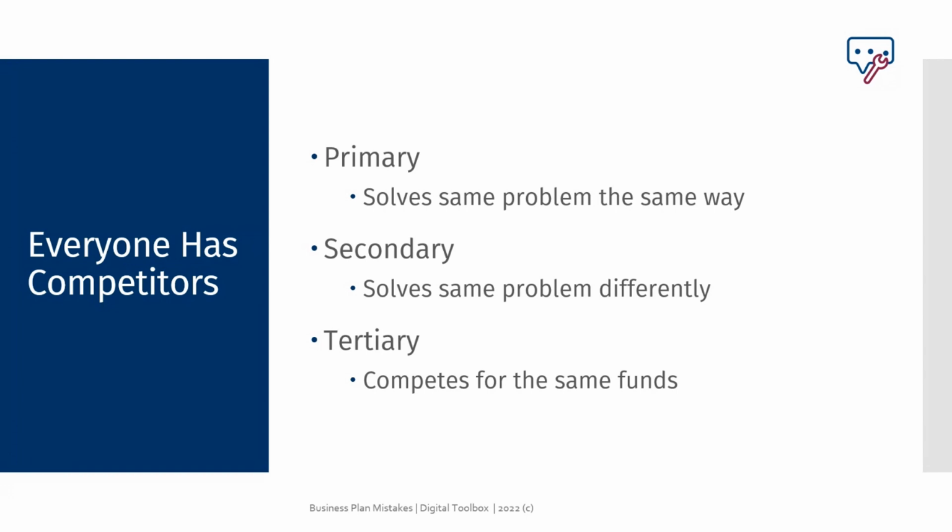Tertiary customers, third degree competitors, are your most challenging because they're not really competitors at all. They're actually distractions. There are other things that your customers can spend money on. For example, a customer needs to hire you or really needs to invest in marketing, but at the same time, they're in an old building and they have to renovate their offices. And they only have so much money, and so suddenly you're not competing against another marketing company, you're competing against carpeting.